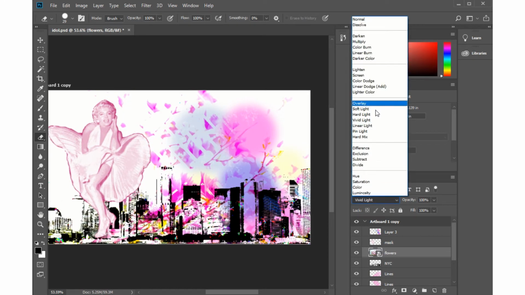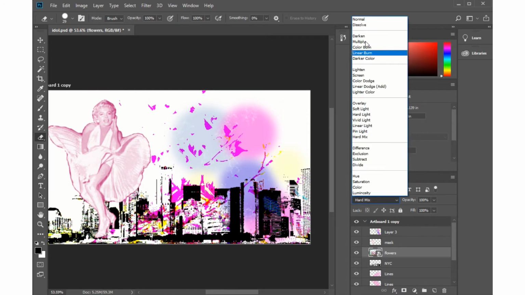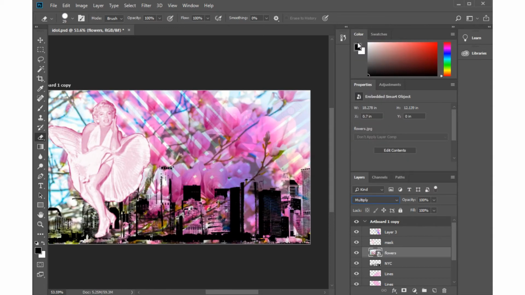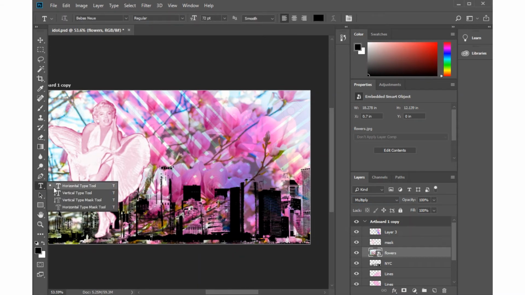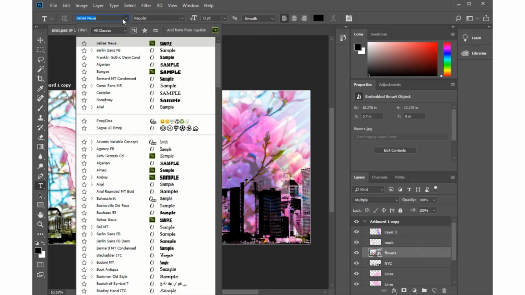Each one, notice, gives a slightly different appearance. Again, I'm going to come back up and I think I'm going to stay with multiply for mine. In this next step, I want to add text. I'm selecting the horizontal type tool. Going to choose a font style that I like by clicking on the drop-down menu.